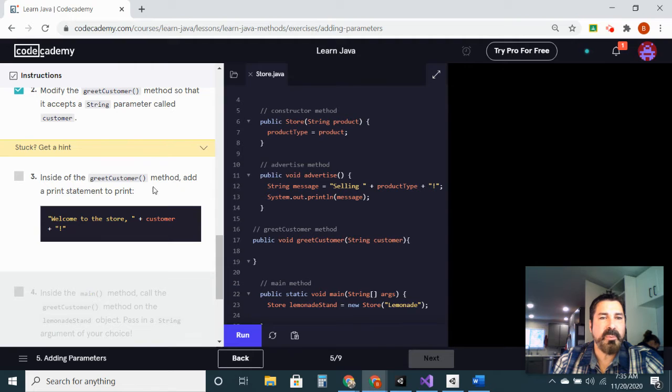Inside of the greet customer method, add a print statement. So we're going to actually write some code for greet customer. I can't say it. Greet customer. Here we go. We're going to write some code. We're going to say our standard System.out.println.